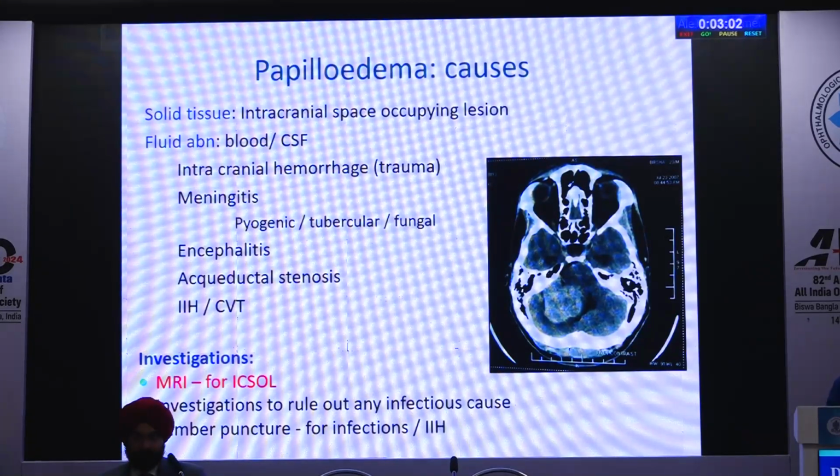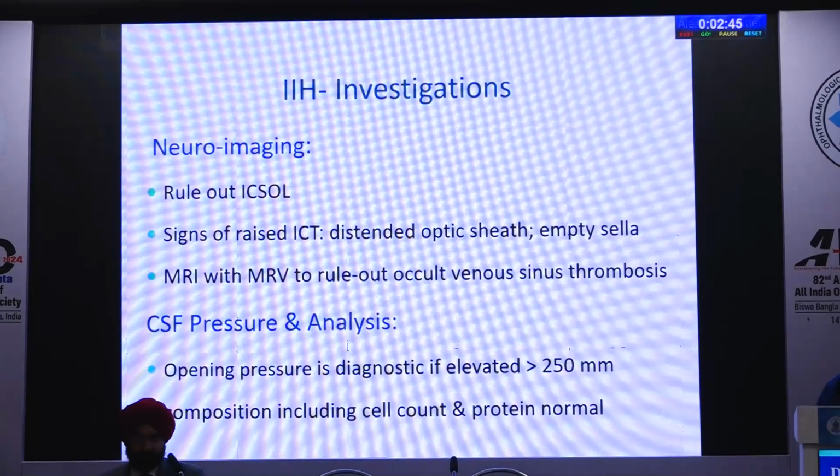The most important thing that we're going to look for is an MRI to rule out an ICSOL, and of course look for any other cause. That becomes the most important thing. Followed by that, if the fundus appears to be normal, or there are signs of meningitis, or you suspect it, you do a lumbar puncture, and of course work with the neurologist for all this.